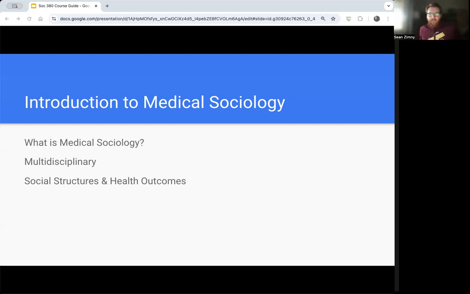We're also going to talk about some key sociological theories in health throughout the course. I mentioned functionalism, looking at how society functions in relation to health. Conflict theory, looking at the unequal distribution of healthcare resources across race, gender, age, and other social factors and groups. And then symbolic interactionism. How do we understand the medical world around us? There are so many different symbols and terminologies specific to certain cultures. How do we understand the medical world in our culture? How do we traverse it? These are the things we're going to look into.